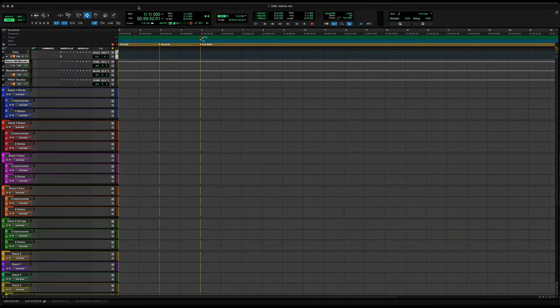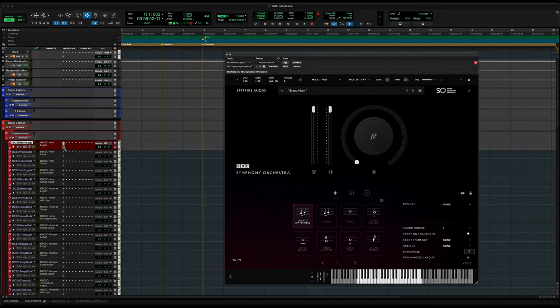Sorry guys. This template, which is so huge that I almost cannot comprehend it, was designed by Christian Henson, formerly of Spitfire Audio, and Jake Jackson. And to really understand this template, you kind of have to understand BBC Symphony Orchestra Pro and how things are laid out. Let me just show you one quick example.